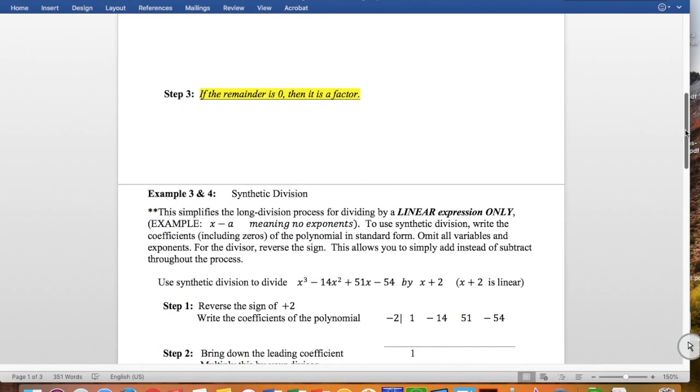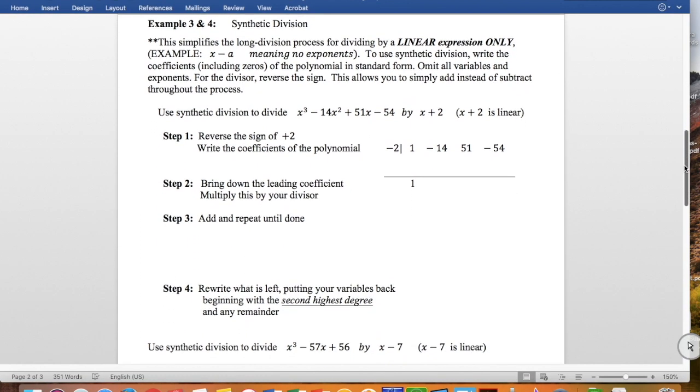Moving on to the next one. Example 3 and 4. Well, those two examples were long division, and you probably need to be familiar with it and know how to do it. And so I'm hoping that you got kind of a good example. We'll do a couple of long division problems with examples. But I'm going to teach synthetic division as well.